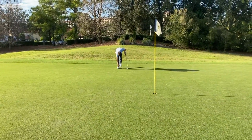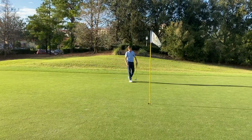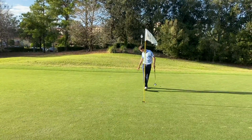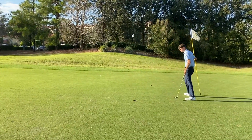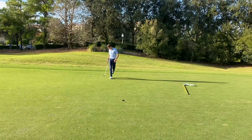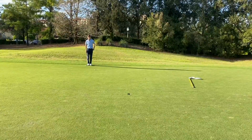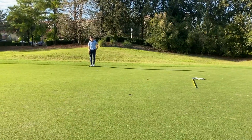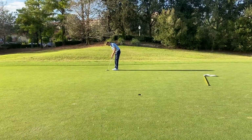So a pretty flat putt here. Once again though, I'm picking my intended target line, not even looking at the hole. Although this putt is pretty flat, so it's probably gonna be right about the right edge of this hole. Okay, so I'm always trying to identify the high point of this putt, and the high point appears to be on the right side of this hole. So I'm just gonna go right edge, let this thing leak down, hopefully right towards that cup.